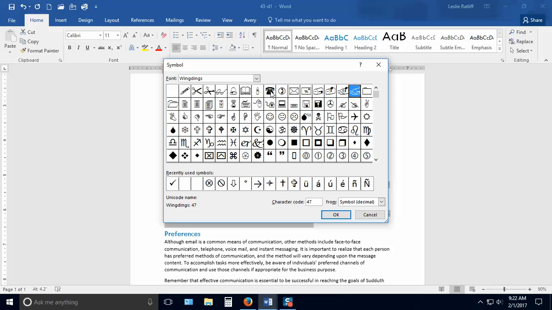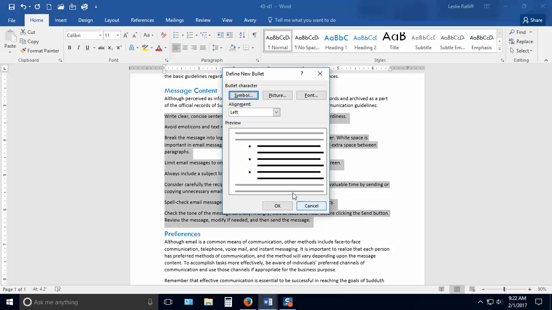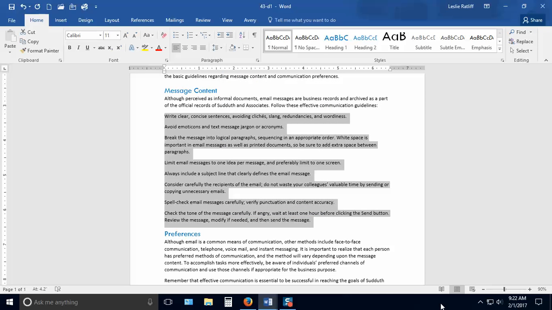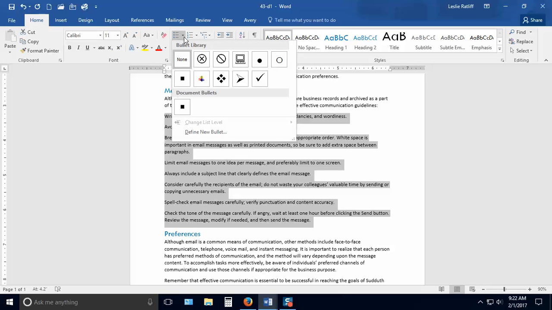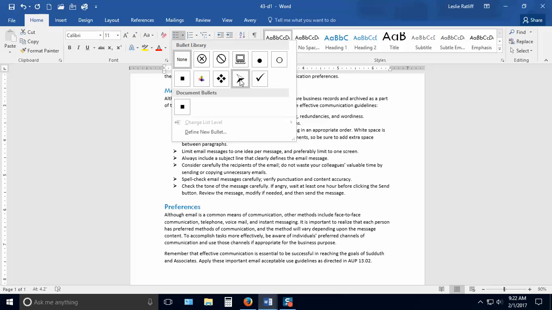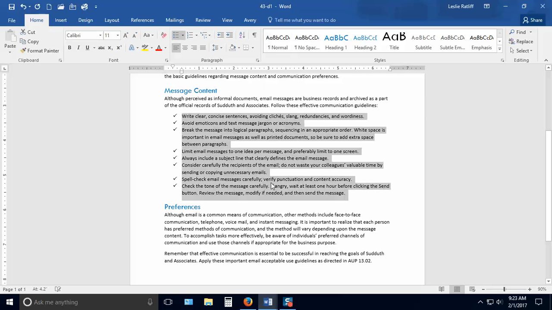Look, there's a telephone that you could use as bullets in the report about the history of telephones. So I'm not picky about bullets. Bullets can sometimes add a little bit of character to your boring black and white report. So anything that you feel is relevant to the topic of the report, you can use as a bullet for that particular report. I'm going to just use check marks this time.